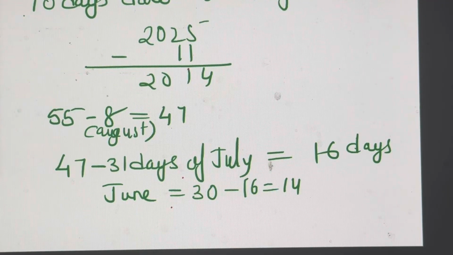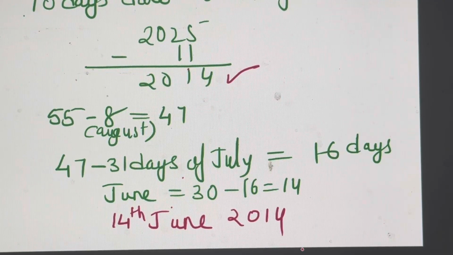And the year we already found out here. So the answer is 14th June 2014. I hope you have understood how to go backwards. So whichever date you take, suppose instead of 8th August, you are taking 25th September. So first we subtract the years, we reach the year. Year will remain same if this is 2025. So you reach 2014. Then you go on subtracting. First subtract September, you're going backwards. So then you will go to August, then July, and then June, whatever number of days are there accordingly.